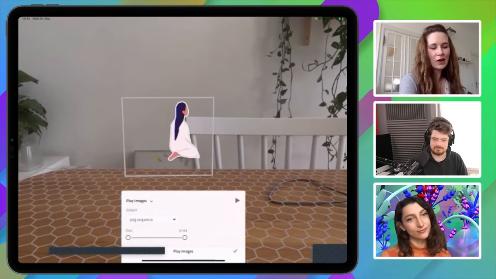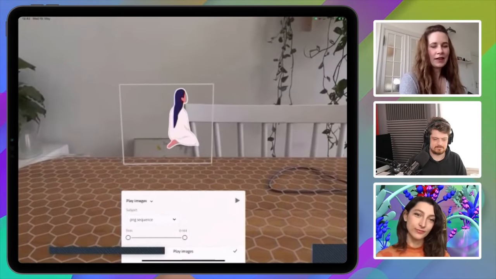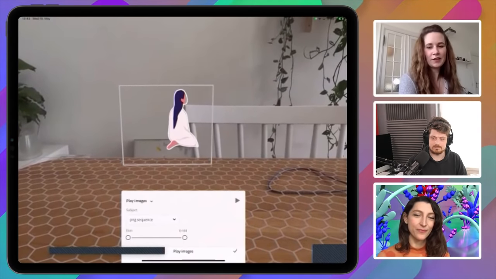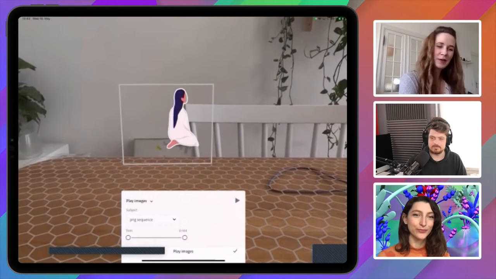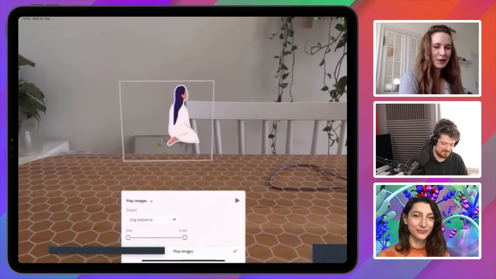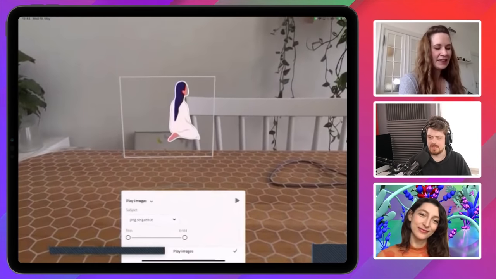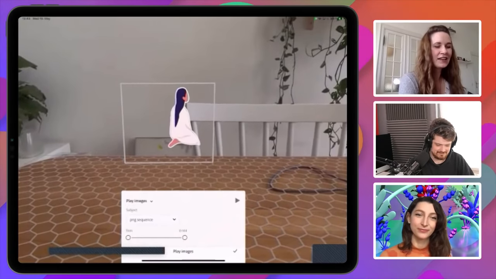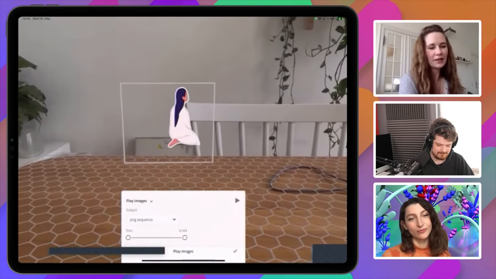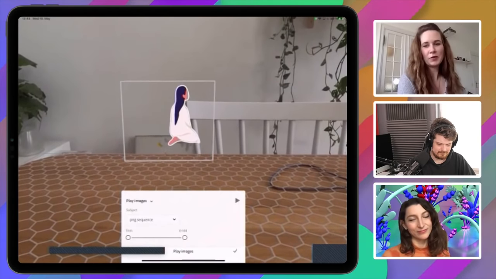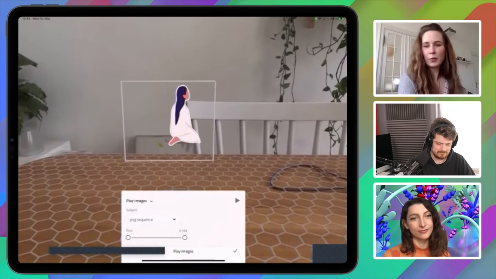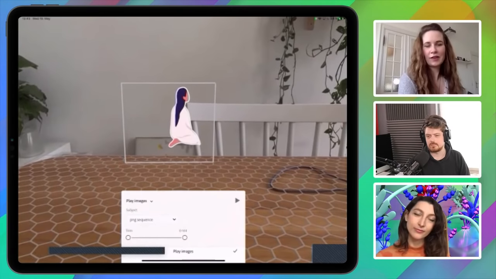Something important to know, and that counts for both PNG and JPEG files, and also those zipped PNG sequences, is that you want to keep the file size of your Aero file as low as possible. So ideally below 50 megabytes. I've also made some experiences with like 200 megabytes and somehow got them to work, but I don't recommend that. Because remember, since people are watching this on their phones and tablets, they will have to download this over Wi-Fi. It might take forever, and it might get compressed in a weird way. So just try to keep it below 50 MB. And for single image assets, you want to keep them below 200 pixels in height or width. That also helps to get around any kind of compression that Aero does.